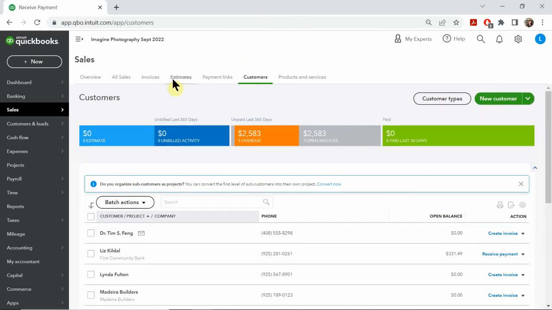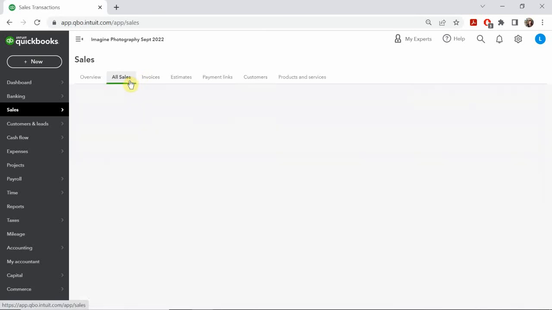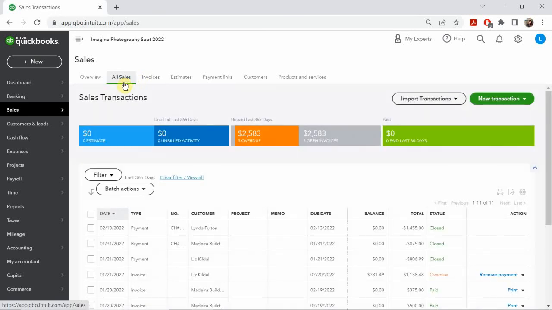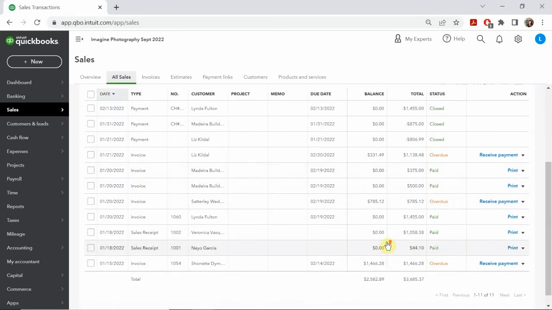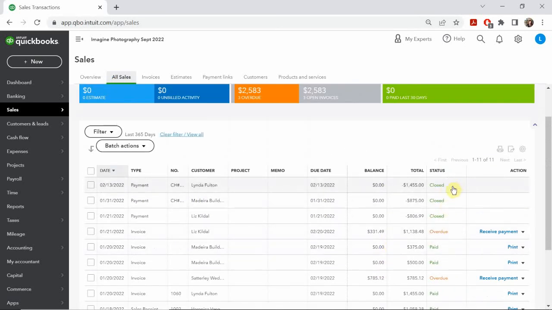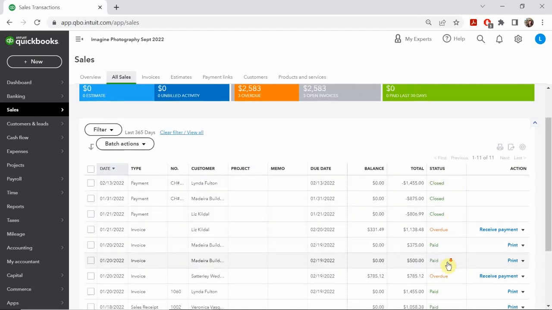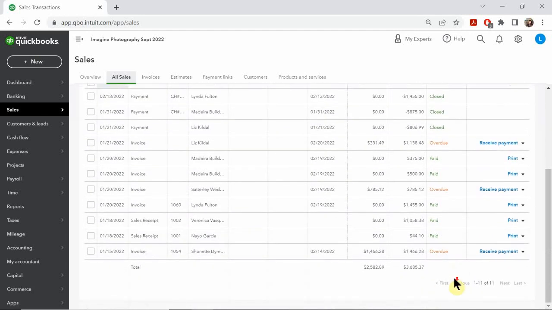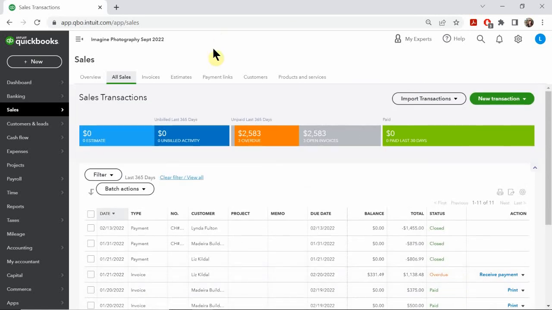Oh, I think I'm under customers. There we go. All sales here. Statuses, received. See, it says now the invoice is closed, meaning it's been paid. Paid, closed, paid. So we still have a few outstanding.